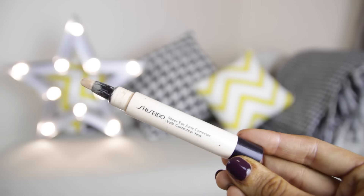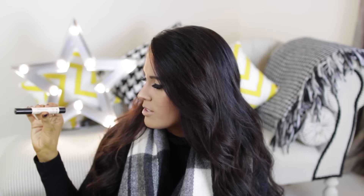I'm also gutted that this has run out. This is by Shiseido and it's their Sheer Eye Zone Corrector in shade 102 Light Claire. It's absolutely incredible — it has a little brush on the end and you twist the bottom. I use it for a bit of highlighting. It's almost like concealer but not quite as thick. I pop it underneath my eyes, on my nose, around my T-zone, and a little bit on my Cupid's bow, then buff it in with a brush over my foundation. It just makes light really reflect beautifully and makes your face look a bit more contoured. It's easy to use and gives a lovely result, so I need to repurchase that.